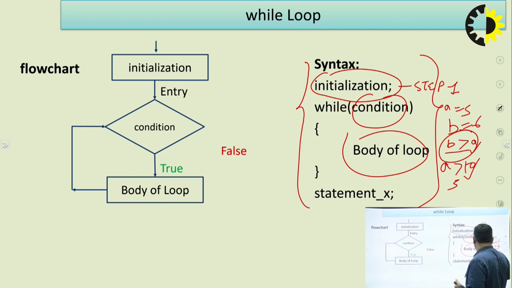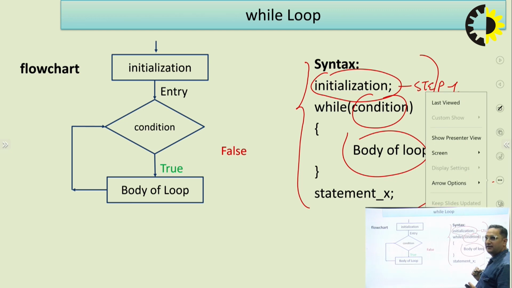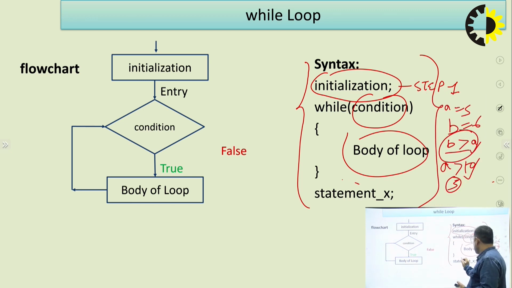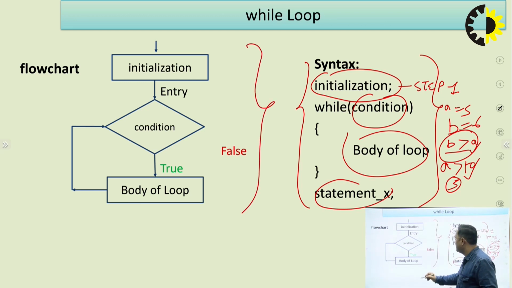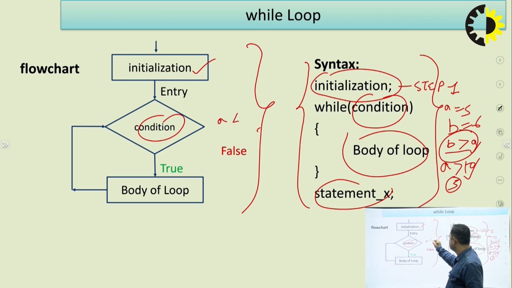At the same time you increment the loop counter, meaning the value which you are using inside the loop. Once that counter reaches beyond 10, as the end condition is 10, the loop exits and the statement outside of this body is executed. This flow diagram depicts everything I talk about. So initialization, then a condition. Here the condition was A is less than 10 and we started from 5.